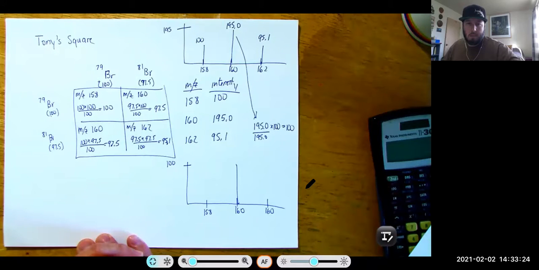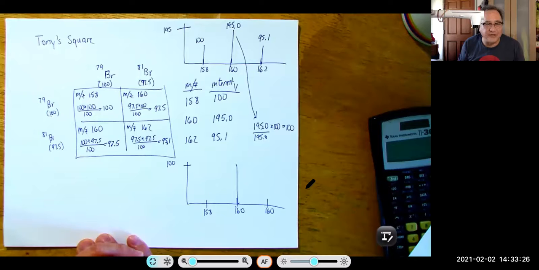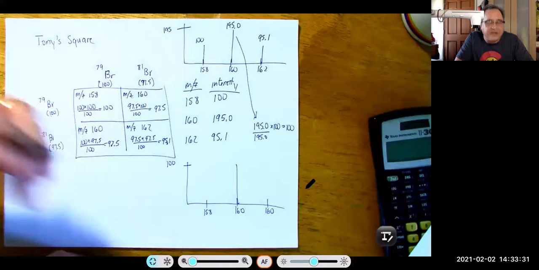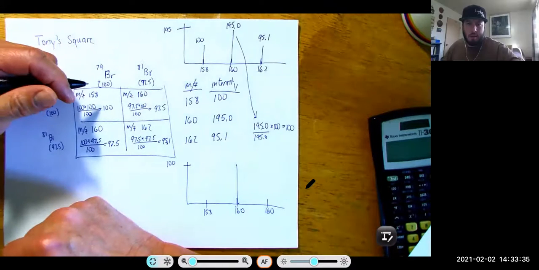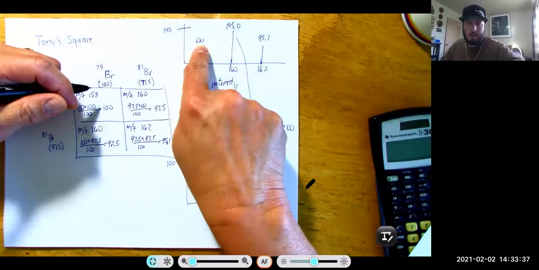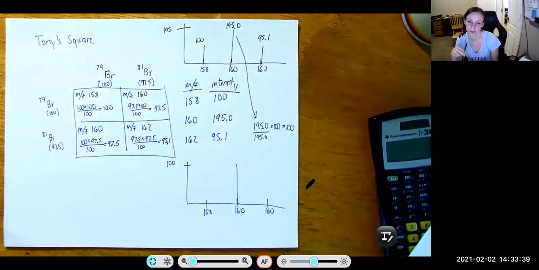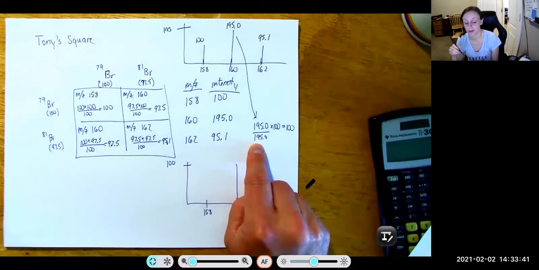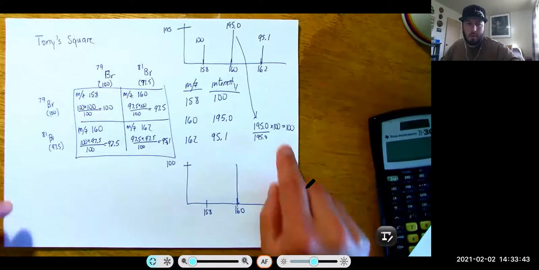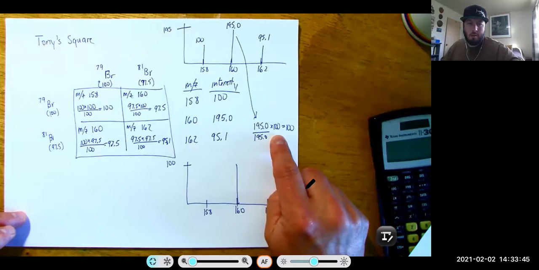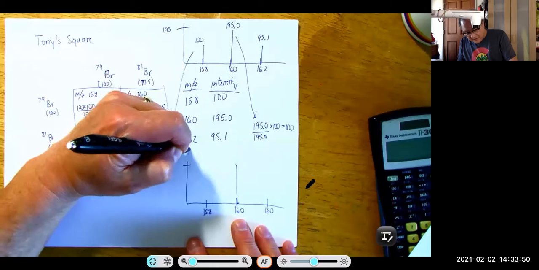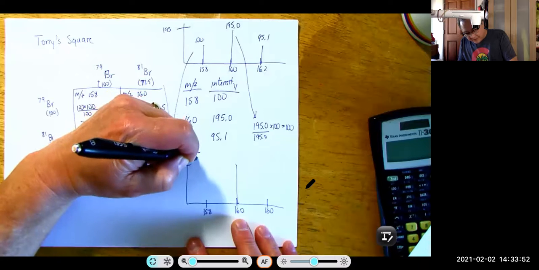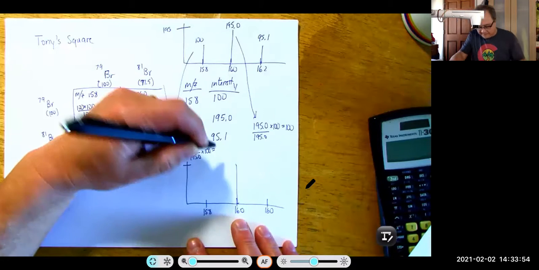Yeah, that's just like a canceling kind of thing, right? Absolutely. But do you remember algebra says that whatever you do to one thing, you've got to do to the others to keep everything equal? Right. What do I have to do to that 100? Divide it by what? 195, and multiply by what? 100. So let's see what that turns into: 100 divided by 195.0 times 100, and see what we get.